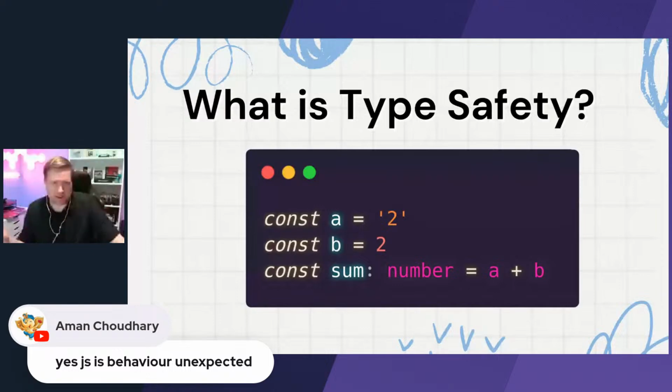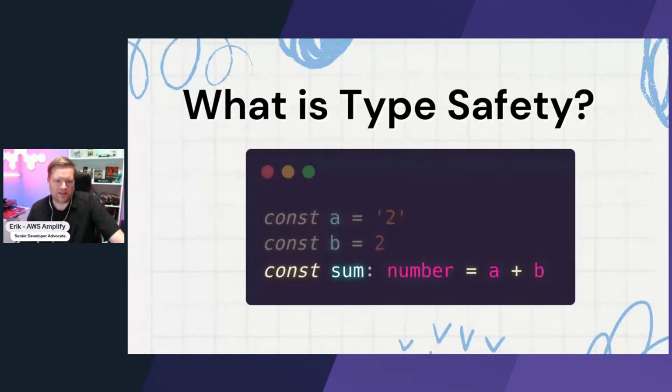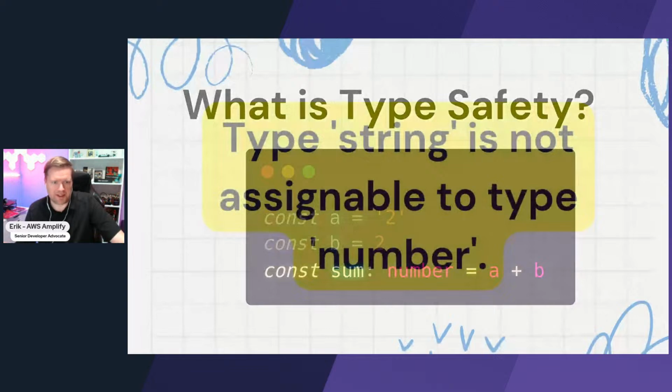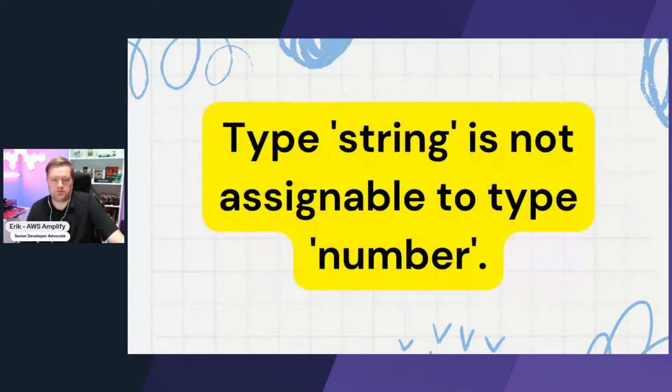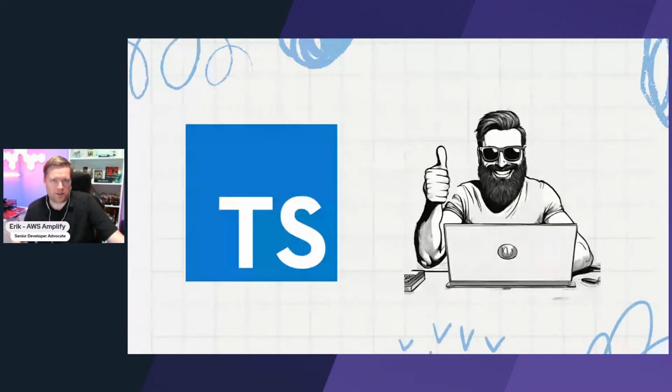Yep. But we can use TypeScript and have some sort of type safety involved, and we can set the number as the sum. And then if we try this again, we'll have that little red squiggly line in our editor, and we'll get an error like this that says type string is not assignable to type number. And as a software developer, I love this. That's why I love TypeScript. If you don't know, TypeScript's a superset of JavaScript. It helps you set types, interfaces, and has lots of different features. Microsoft has been busy at work adding new versions all the time and making it easier. That way we can catch these issues before they get out into production.